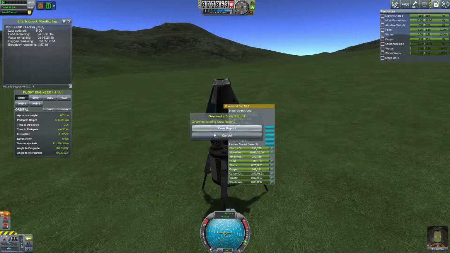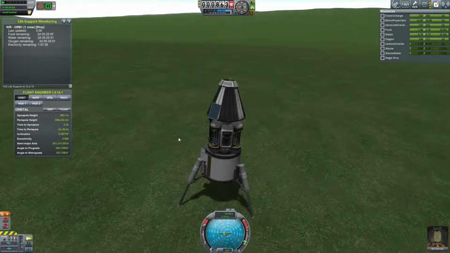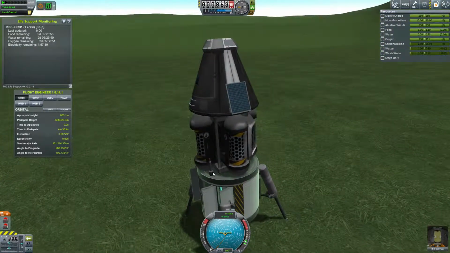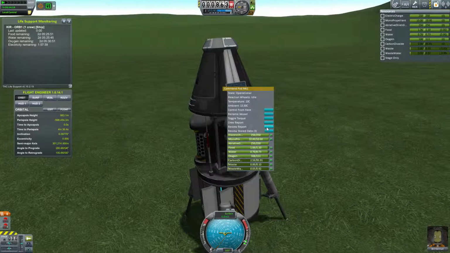Oh, I said review, didn't I? Okay, cancel that. Do we have an aerial on this craft? I can't remember if I've got an aerial on. There it is. I thought I did. Activate the antenna. Review the crew report.